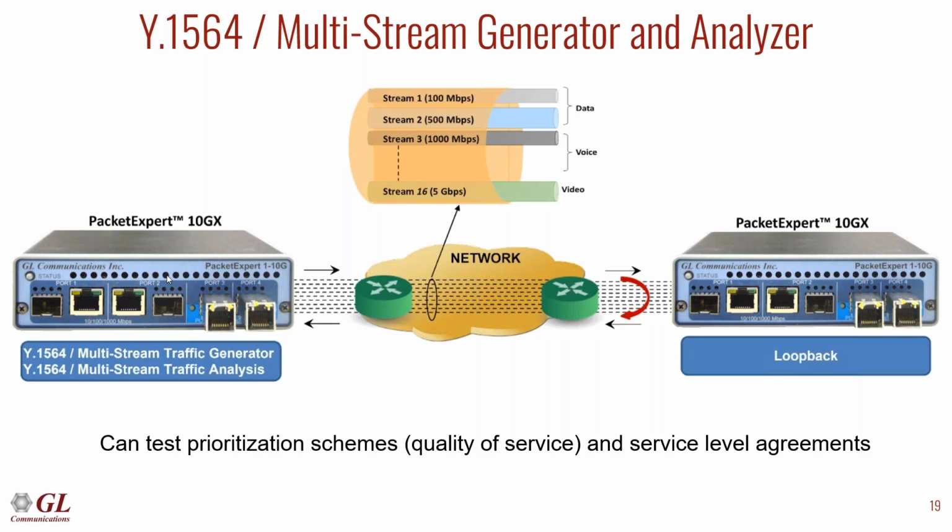Okay, how many packets did I send? How many am I receiving? What's my packet loss? What's the throughput? What's the round trip delay? I know exactly when I sent the packet and when I received the packet. So I can get the round trip delay with literally microsecond accuracy. We can get the jitter as well. So we can get all these different types of metrics by deploying the PacketExpert at both ends of the link.